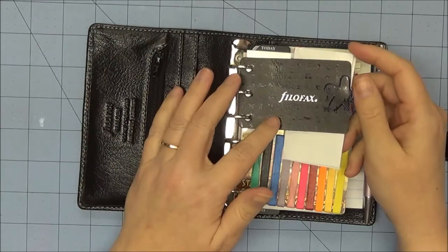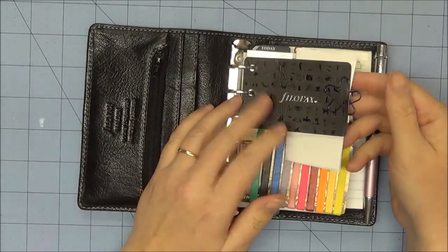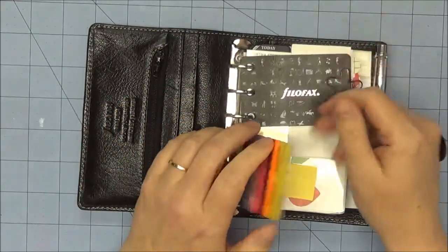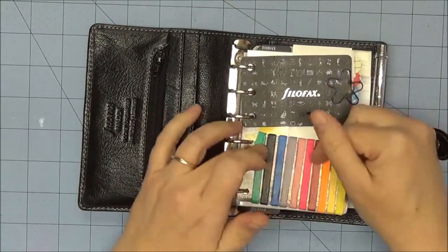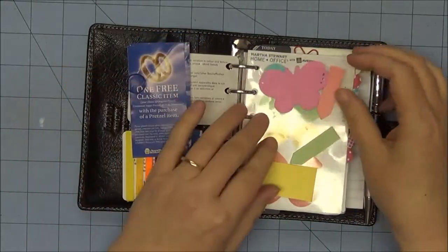I keep it in here, and then I keep this cute little flower clip on it. And like right now I have some coupons that I am afraid if I put somewhere else I'll lose. And then I have some washi tape wrapped around a plastic card. It's like a gift card type thing. Now on this, there is one thing that's changed.